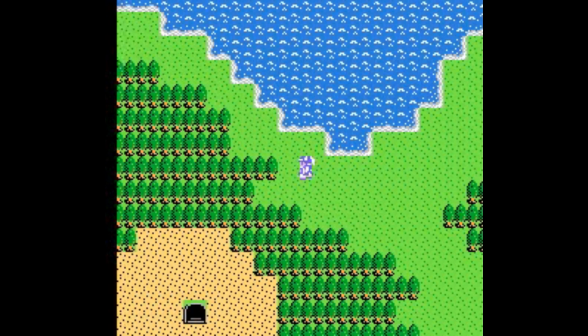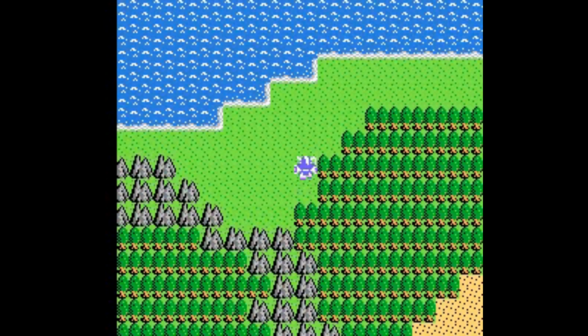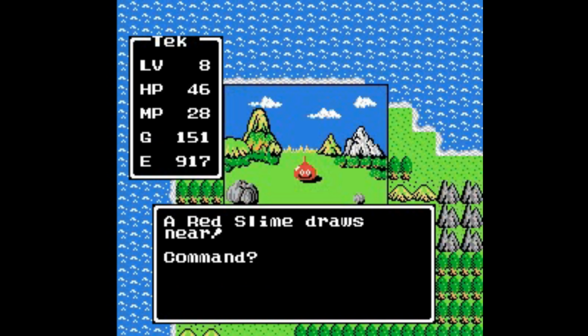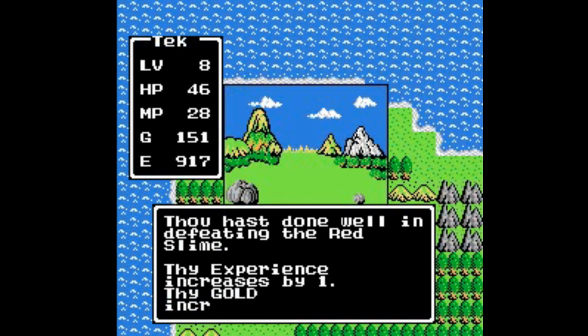So we're basically going to follow the river, or the ocean, across the map, over to Garinheim, which is right here. That looks like I'm going to make it without getting attacked. No, red slime. So they're one-hit kills. So here's what we're going to do.